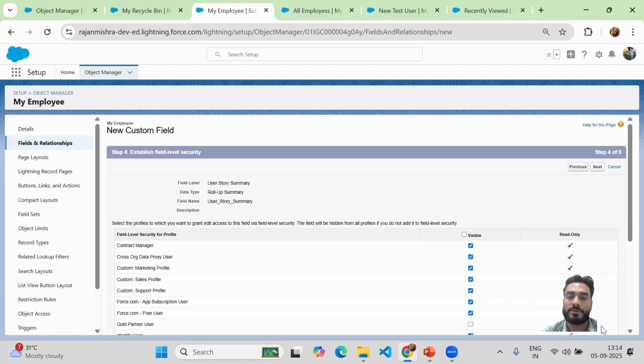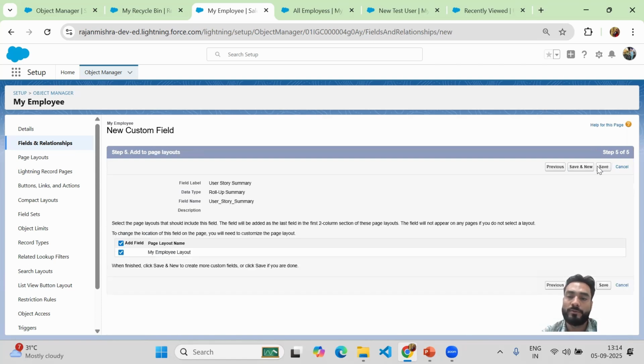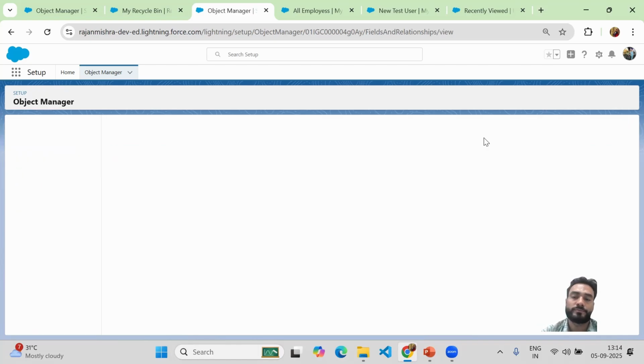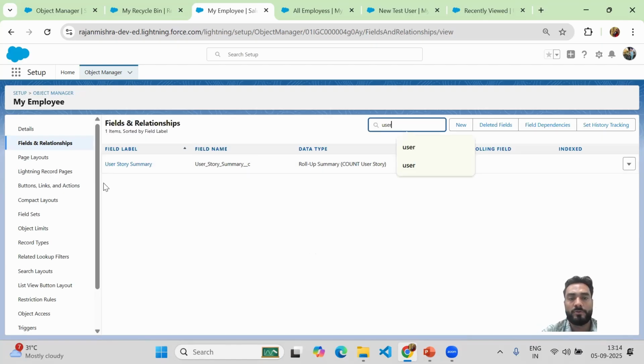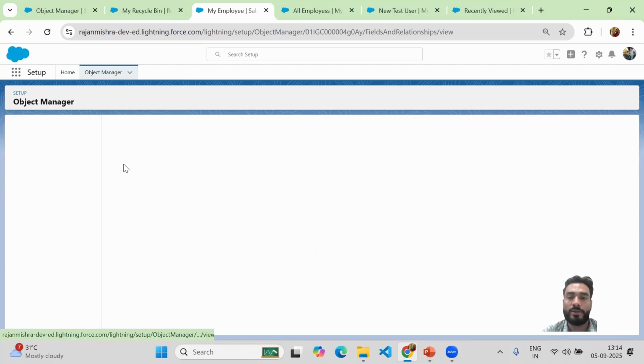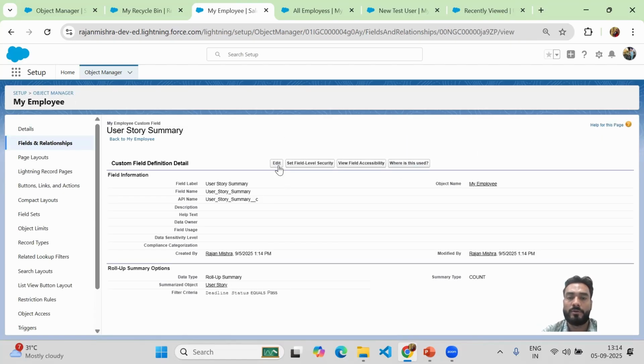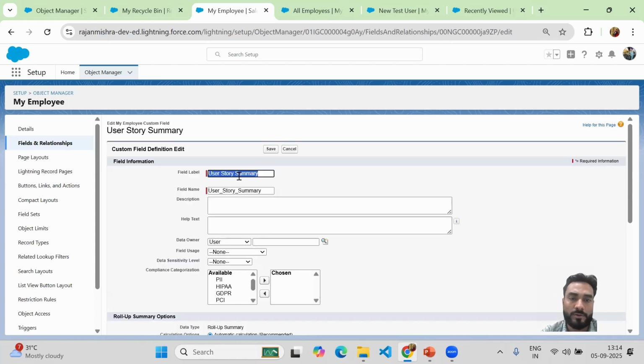Okay, and next, visibility we can give according to our need. I'm just adding it on the layout as well and save it. So user story summary, let me rename it, edit, user story sum pass.